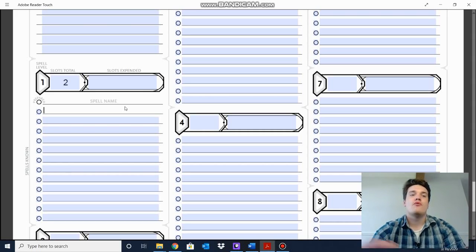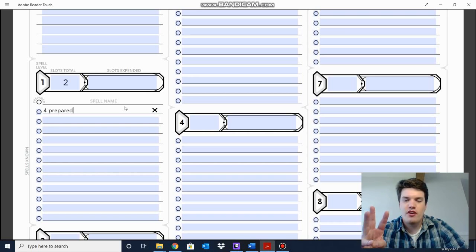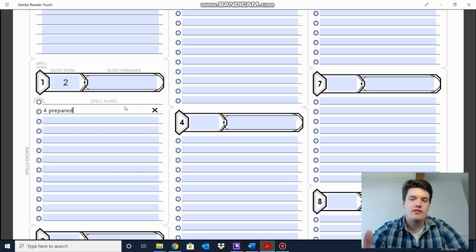So right now we can only pick 4 first level spells. And the reason why I say 4 is what we can prepare is because we actually derive that number from our wisdom modifier plus our cleric level. So we have a wisdom modifier of 3, and our cleric level is 1. So we can prepare 4 spells at level 1.